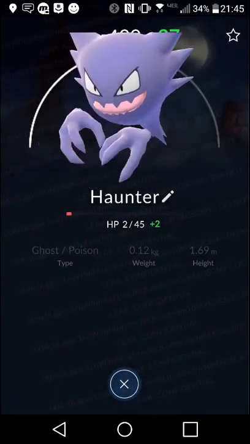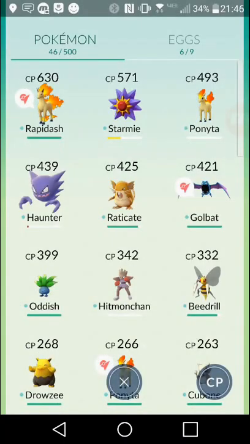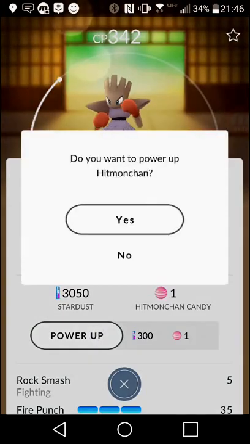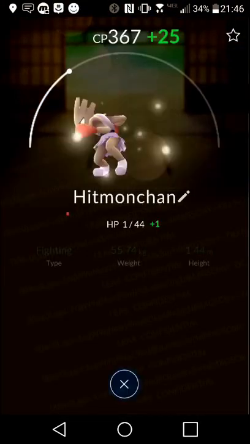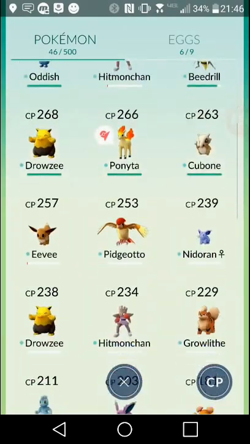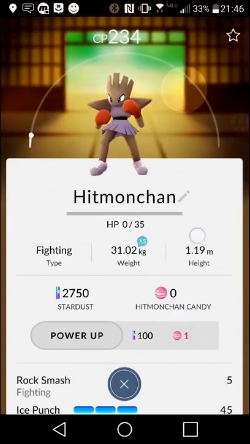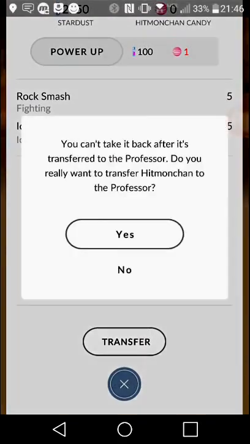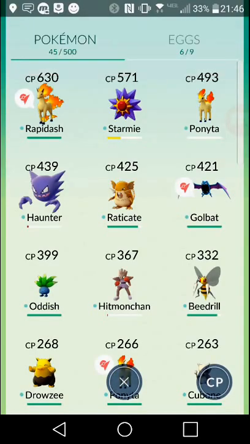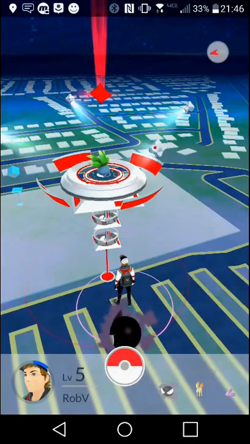Like Haunter right here, just brought him back up. He gained 2 health. And so let's take a look at Hitmonchan. I think I have 1. Yeah, I do. And I might as well update Hitmonchan anyway because, as you can see, he doesn't evolve. And you probably already knew that. So let's transfer this Hitmonchan out. There we go. And we're going to not do that.